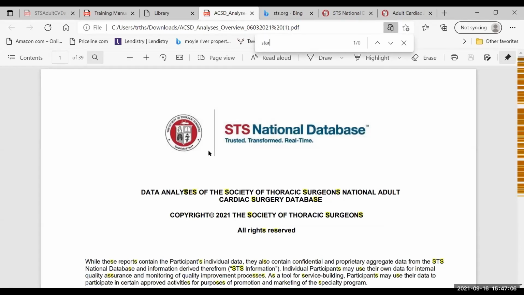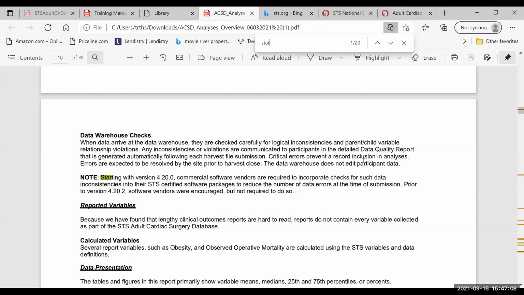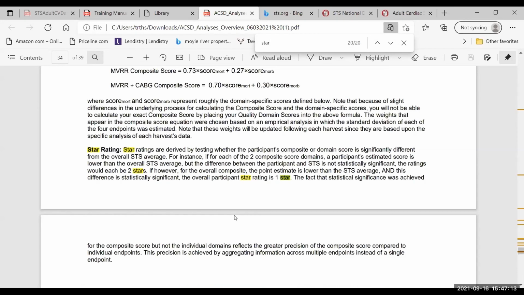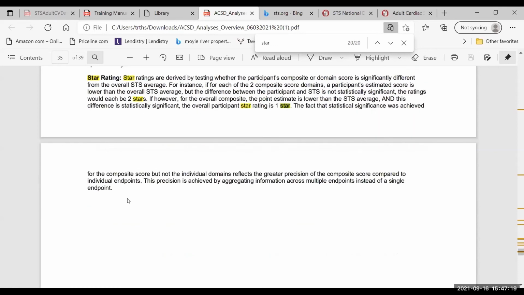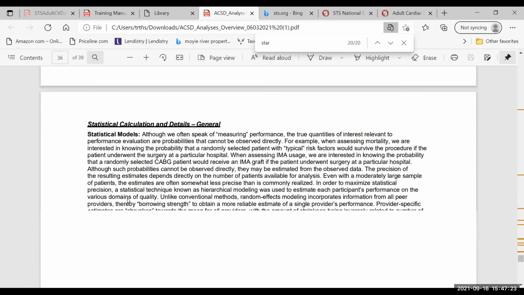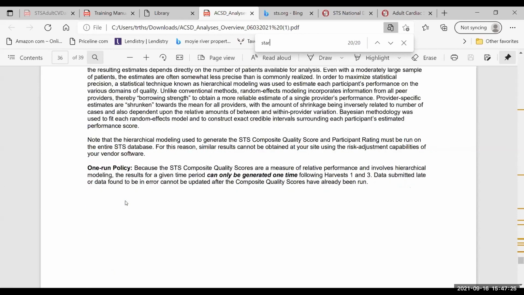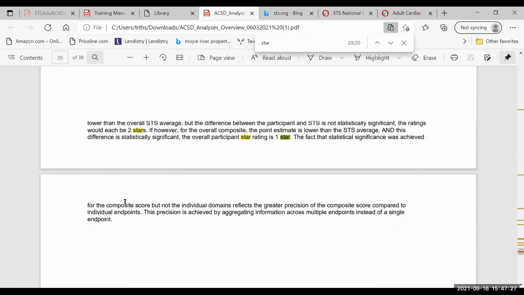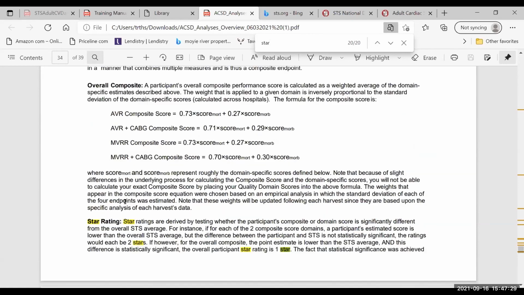I do my F10 and then find wherever the word star is, and it takes me right down to my star ratings. It talks about star ratings and the statistical models for it and all that stuff that is way over my head. 1, 2, 3, I get, but all that statistics, not so much. But that's where you find it in the analysis overview.